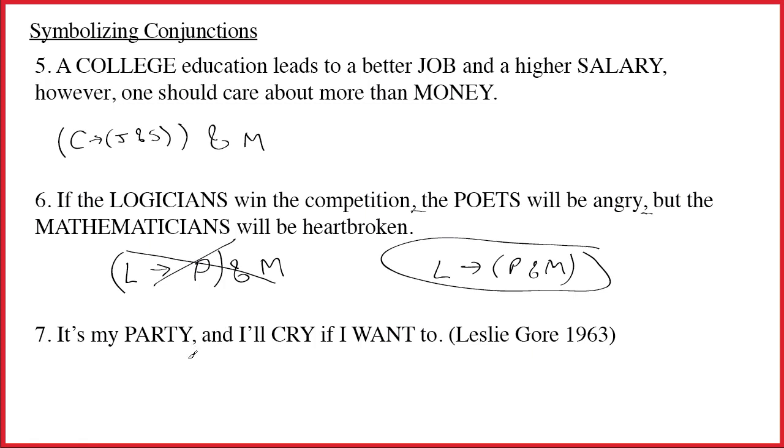What is the symbolization? Well, there's one comma by an and. So that definitely suggests, we should make that and the main connective. And what's in front of it? It's my party. What's after it? I'll cry if I want to. What follows if is the antecedent. So that looks like if I want to, then I'll cry. This is definitely the correct symbolization given the way that this sentence is written on the page.